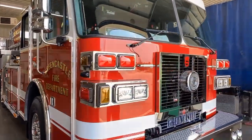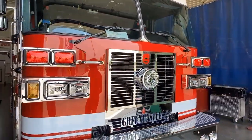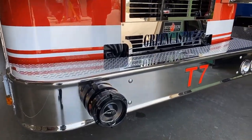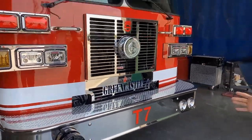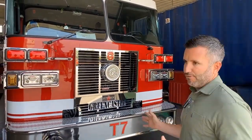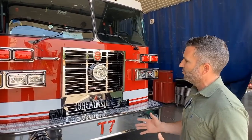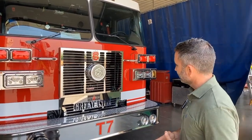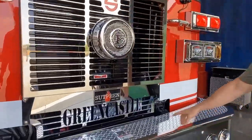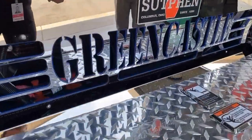One thing that's special on the SPH is we have no limitations on the bumper. You can see this department elected to do a 5-inch front suction. A lot of our customers are doing a 1.5 inch trash line there as well. But really, we have full customization on the bumper to do whatever fits your department's needs. And of course, the custom engraving in the lower grille, again, going to Greencastle, Indiana.